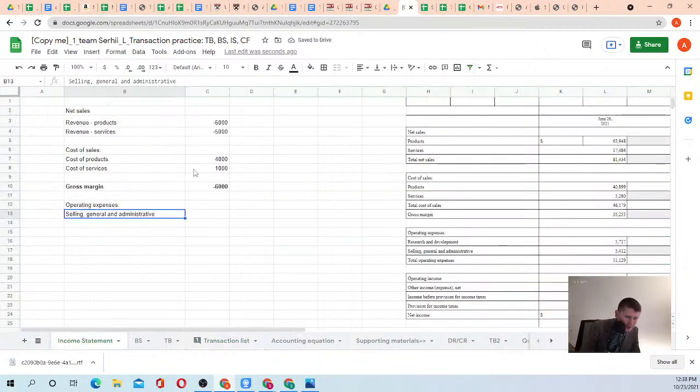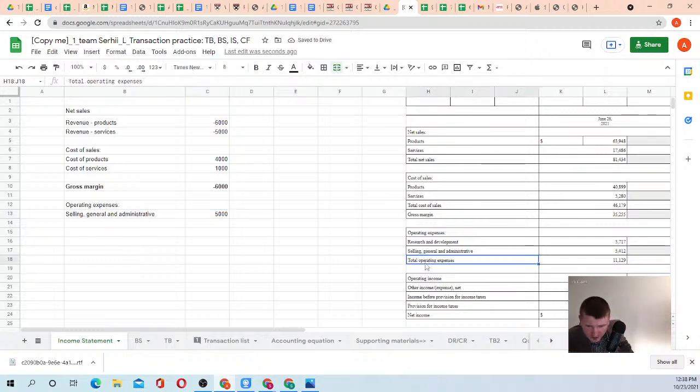Let's see. Let's update that formula. Apple has totals for everything. I will skip totals just to save some lines here. So let's come up with operating income.